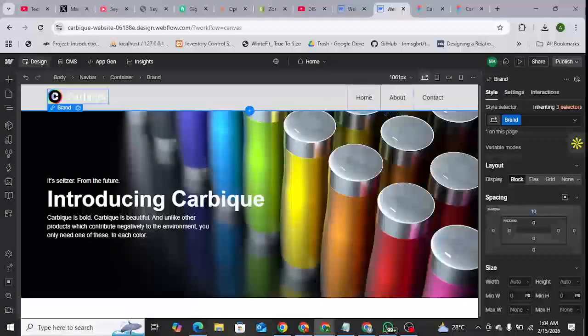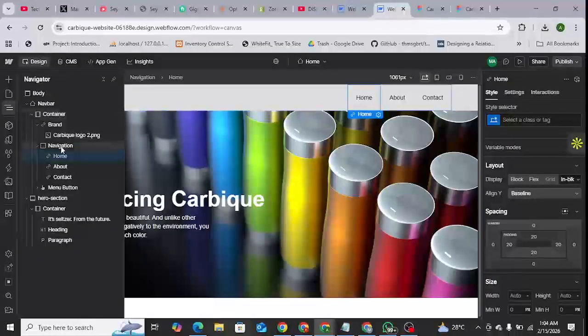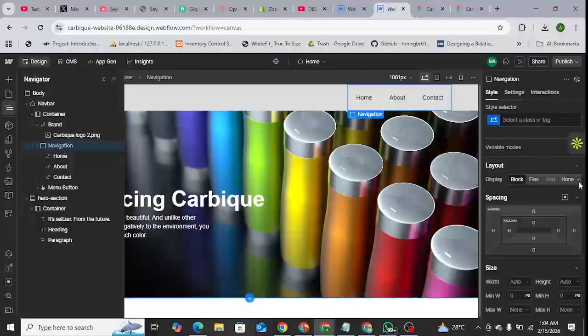So right now we are going to be changing this background. Let's change all of this to white. Navigation.